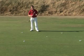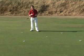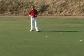The aim is to try and hit as many putts consecutively as you can. If you miss one, start again. So whether you set yourself the goal of 8 putts or 12 putts, the challenge is yours. But what we need to do is hit them consecutively.